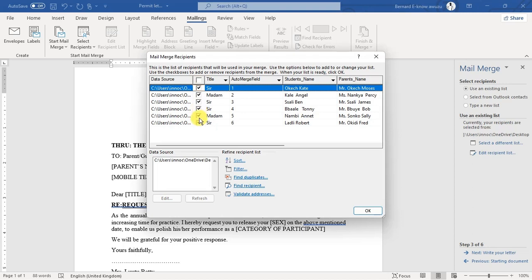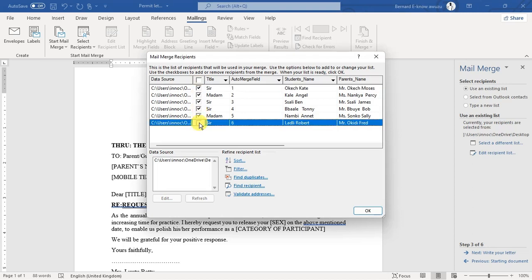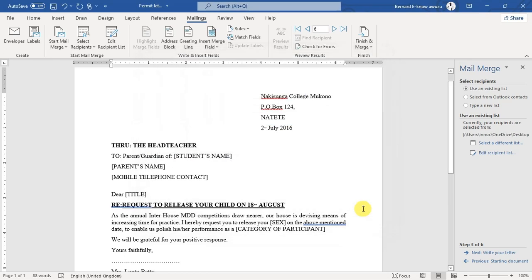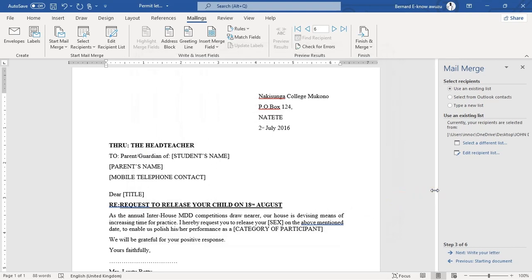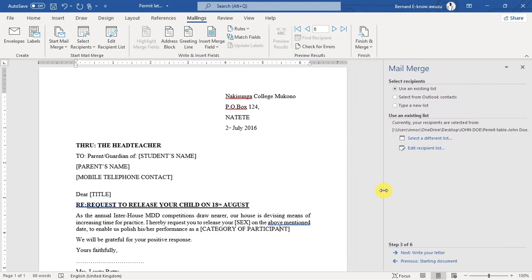To uncheck, you simply click inside the table, and to check, you can click inside the table, or you can simply use the space bar on your keyboard to toggle between checking and unchecking. Now that we're doing this for all of the recipients, we're going to keep it the way it is, and then I'll simply go ahead and click on OK. Now how do I know that my data source has already been added? Right here, let me just increase the size of that window. Right here you can see that it has actually given us the current location.